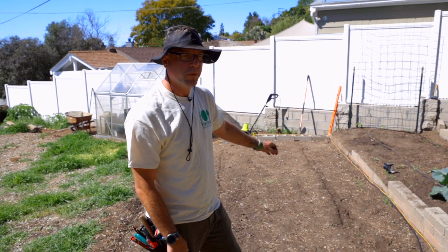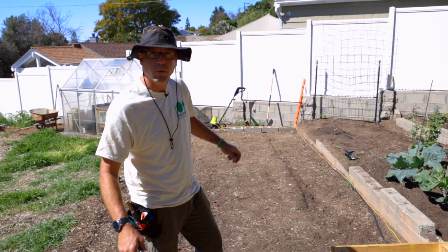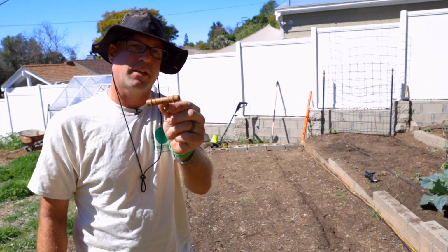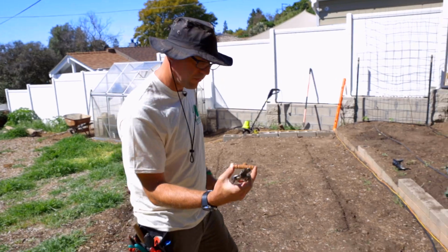So now we're ready to run our inline drip lines. As we mentioned before, we have some lines to give us a guide as to where our plants are going to be planted. So we're going to run our hoses right along those lines, more or less. We're going to be using, again, our barbed T. This is going to go in. This piece here, this is going to go in where we cut. This piece here is going to be where our lines connect for our rows.